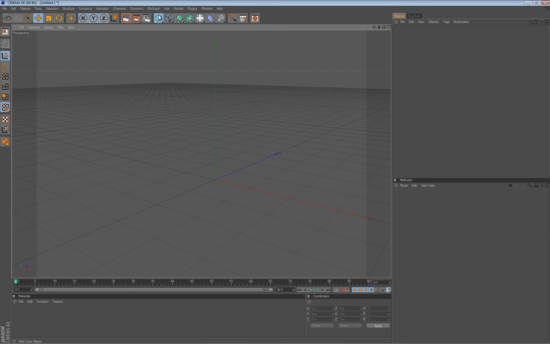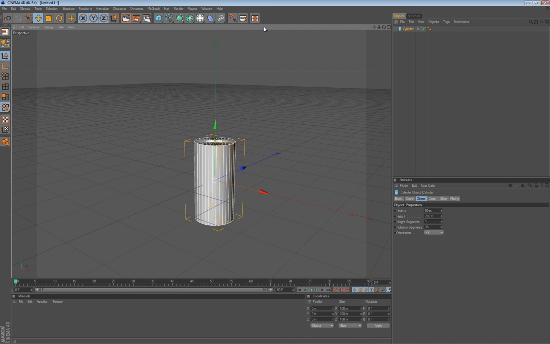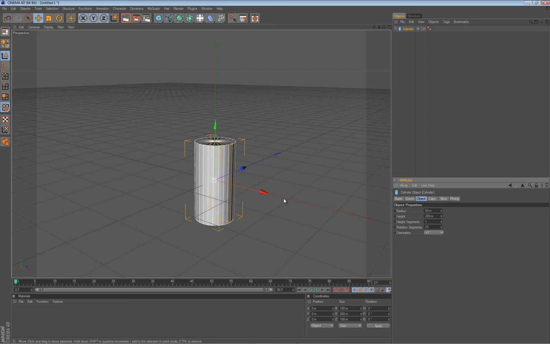Let's create a simple object. For example, we can create a cylinder, and you see here under rotation segments we can lower this count to something like 25, and we'll add some height segments to it because deformers need a bit more geometry to function really good.